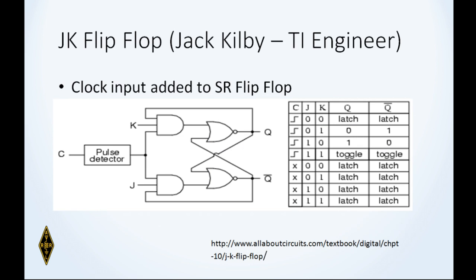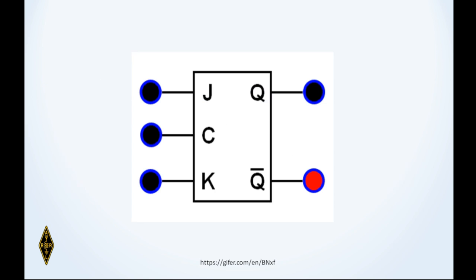Now, there's something called also a JK flip-flop, and there's some debate about why a JK flip-flop is called a JK flip-flop, but the best explanation I've seen comes from the fact that it was named after Jack Kilby, who is an engineer for Texas Instruments, who added something called a clock line to a set-reset flip-flop. And what the clock line does is the one-bit memory will only change states as long as the clock line is enabled. And by doing this, you are able to do many, many more functions. One of those things, well, here, first, let's just take a look. As the clock pulse comes in, and J and K are considered to be held high, you'll notice that the output Q, or the alternate output, the not Q, they alternate back and forth.